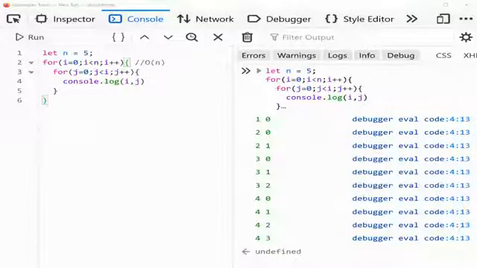Yes, sir, I agree with him. On the outer loop, we are going at least n times. When we go inside the second loop, which is a nested loop, in the worst case scenario i will be equal to 4, then j will go to 4, that is n minus 1. So finally, at the worst case, the loop will become n into n minus 1, and that is n square, right?